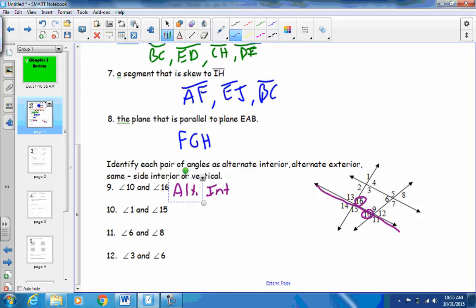All right. Angles 5 and 1. Looks like they're on the same side of the transversal, but they're not both on the inside. If this is our transversal, they're actually in corresponding spots. That's not even one of the options. Angles 1 and... Oh, that's because it's angles 1 and 15. I was going to say they would be corresponding angles. Let's look at 1 and 15. Those are alternate exterior if this was our transversal.